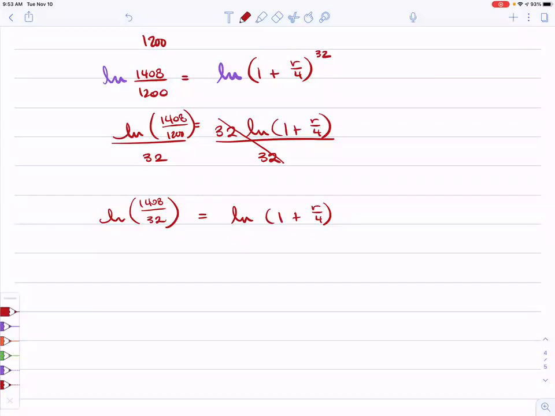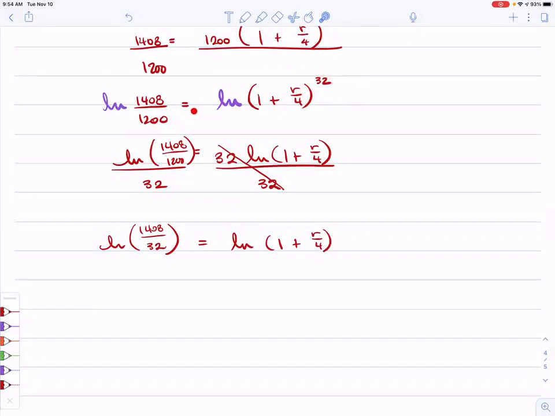So I have a question for you. What were the three rules that we used in expansion? I had three letters that I even kept calling it. Go ahead, you can look back, it's fine. The three rules to use for expansion and condensing. PQP, yep, product rule, quotient rule, power rule, right? We just got finished using the power rule, right? Where we could take the power out to the front, okay? What did the product rule say?